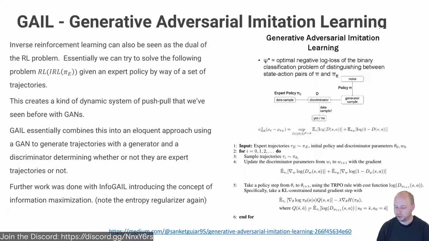I haven't really gone too deep technically on this paper, so I apologize, but I'm not exactly sure about the Q function definition here. Ultimately they're using the Q function as defined by the expected value of the discriminator given the state and action pair. And so that's, in a way, what I was saying before, where they're leveraging the discriminator as a kind of reward function, right? Because if you recall, the Q function essentially predicts what the value of taking a particular action is given a state. And in this case, the way we've defined that is through the discriminator and how well we're doing effectively. So that's a very quick hand-wavy explanation of GAIL, but it works quite well.